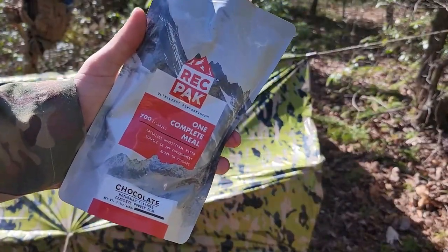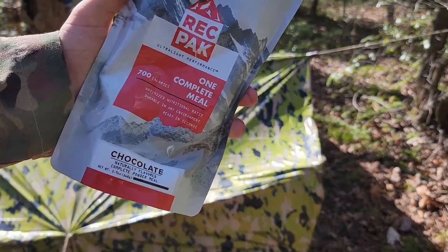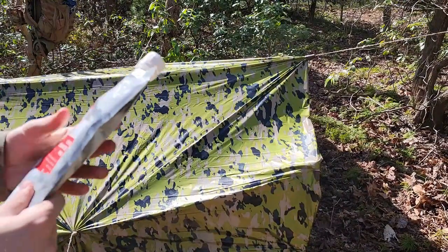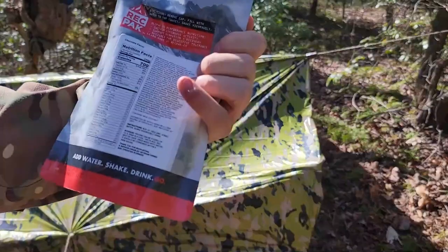So hopefully that time lapse turned out okay. This little meal replacement that I'm trying is from a company called Rec Pack. It's like a 700 calorie meal. They only have 3 flavors right now. I've seen this because it packs down super small and light. You just add water, and it's got a lot of carbohydrates and some protein in it and all that.